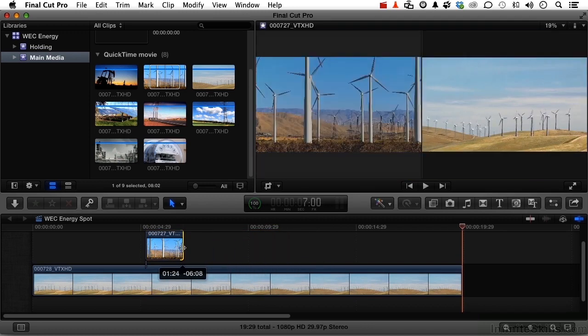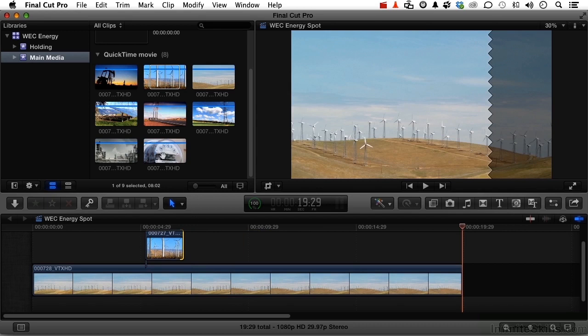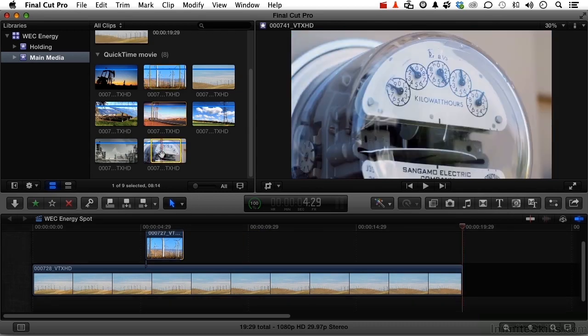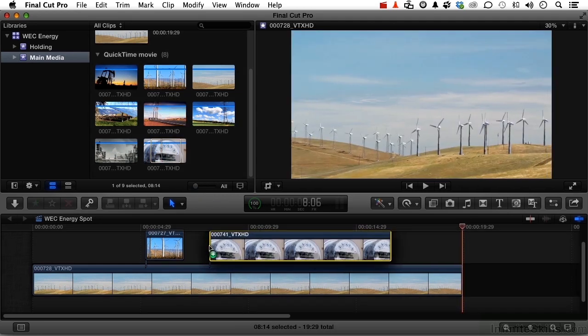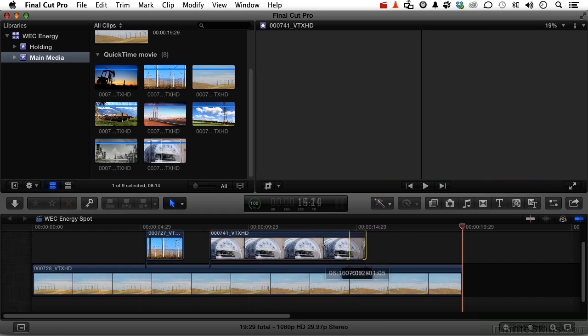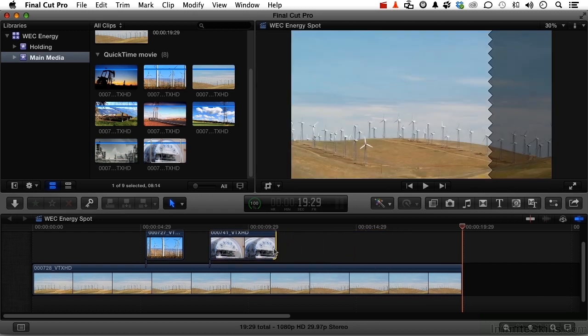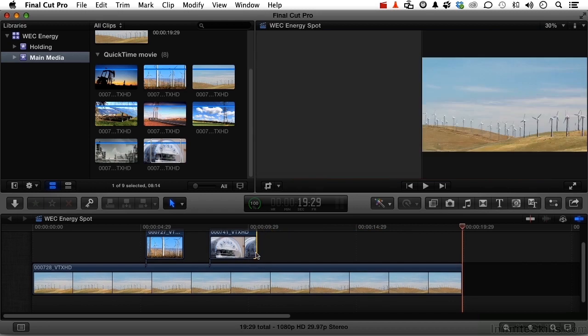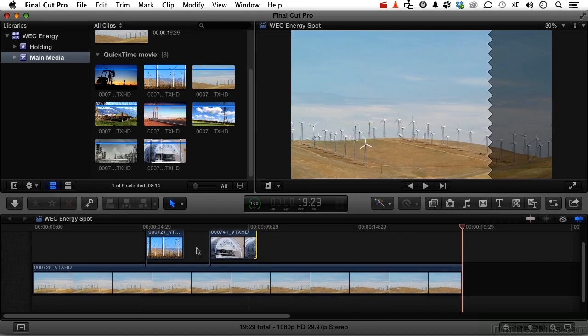But let's not stop there. Let's bring down another one like this one. And again, if the selection is there, fine. If it isn't, that's fine too. Go ahead and drag that one down and do the same thing. Now, the first thing you might notice is that we're not getting that magnetic effect, are we? It's allowing us to put it anywhere we want without a gap in here. So we have that kind of control.